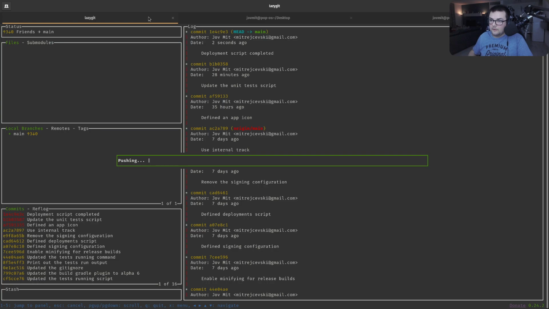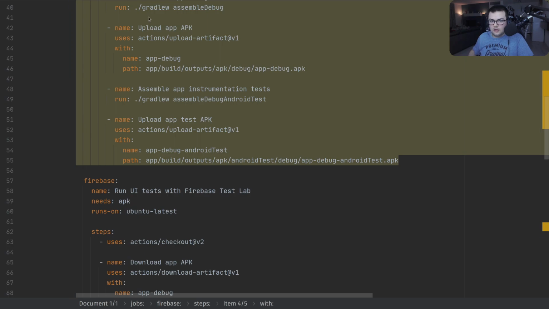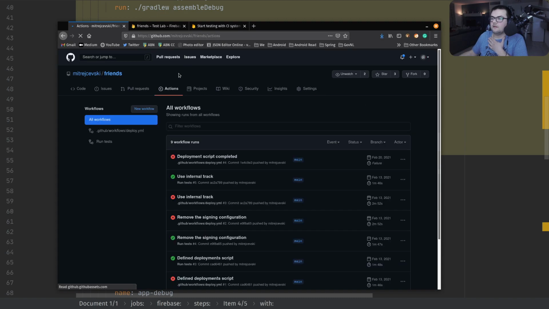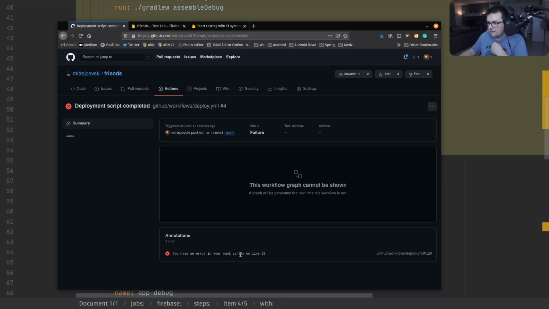Now I'm just gonna push the main branch and back to my project. If I go into the actions, exactly, it fails because I have a syntax error on line 29.